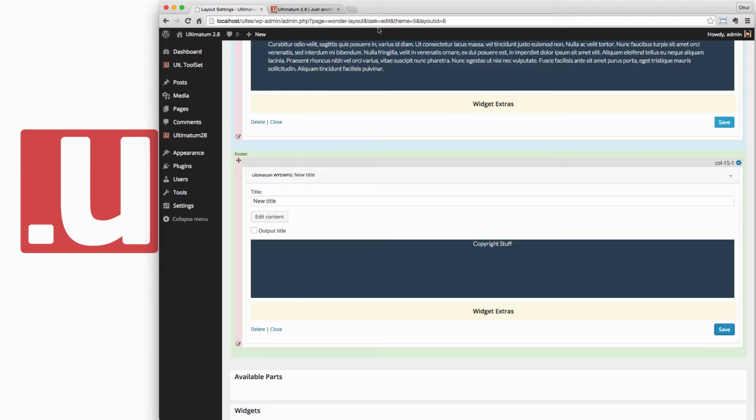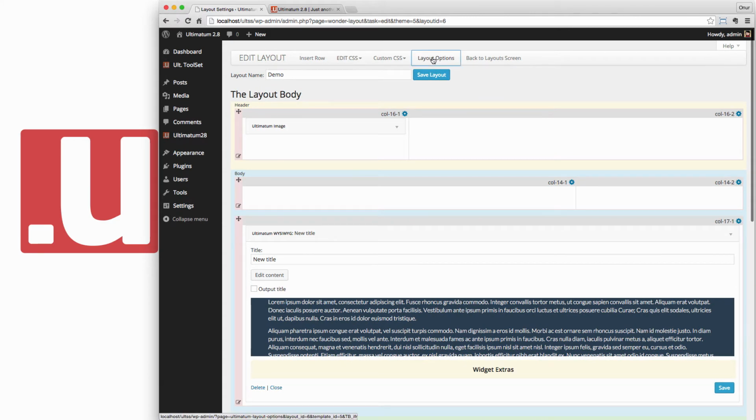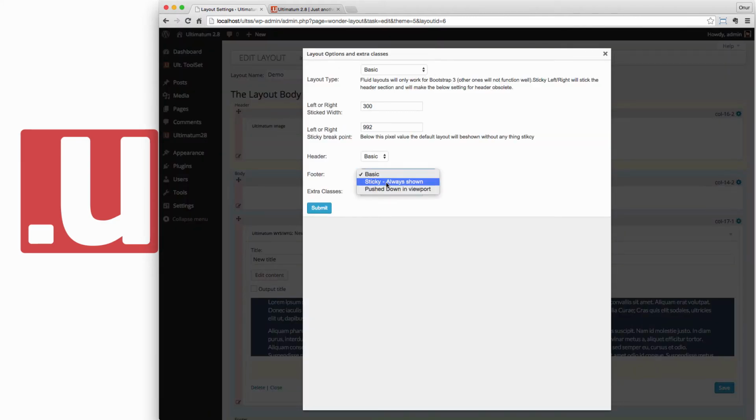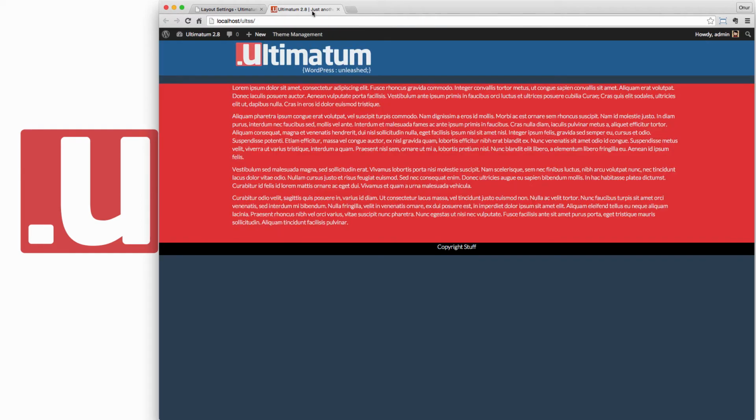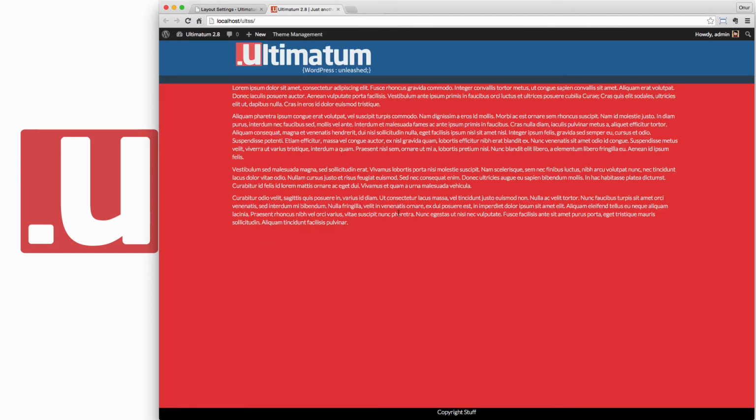This is why we have in our layout options the push down in viewport option. Let's use that, and Ultimatum will automatically elongate the latest div before footer and place the footer in bottom.